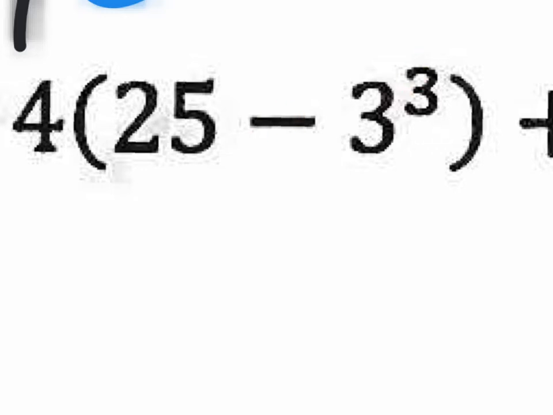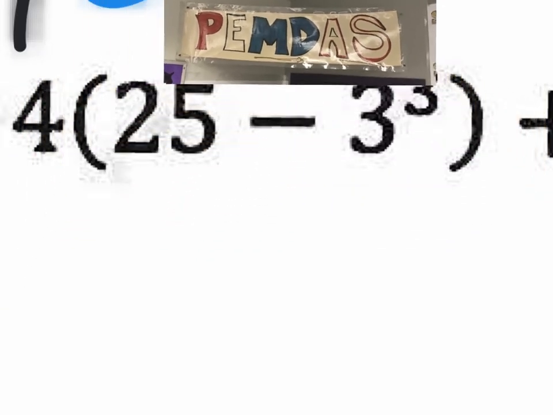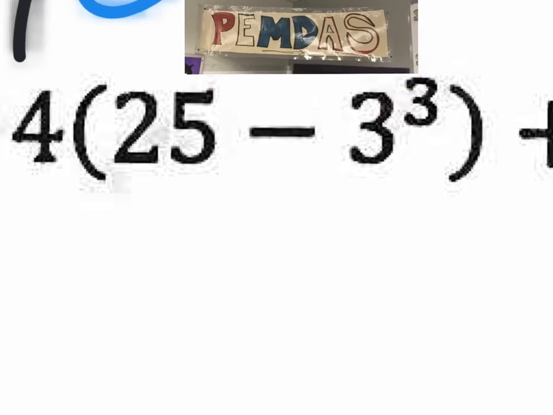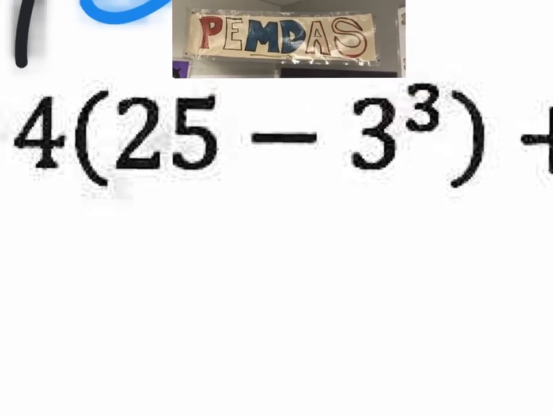Exponents. Now, if you're wondering how I know what to do first, you get it from here. PEMDAS. That's the correct order of operations. Again, P is parentheses, E is exponents, M and D are both multiplication and division, and whatever comes first, you go from left to right. And addition and subtraction are the very last two, and those go left to right also because they're worth the same. So inside we have subtraction and exponents. Obviously, we're going to do exponents before subtraction.